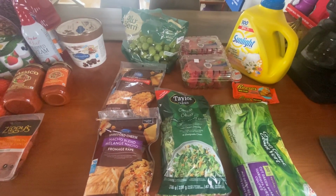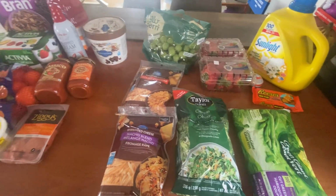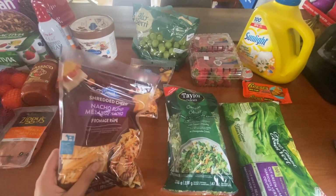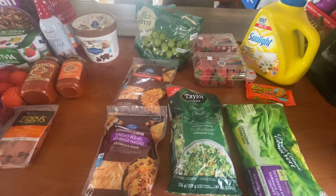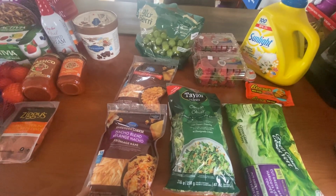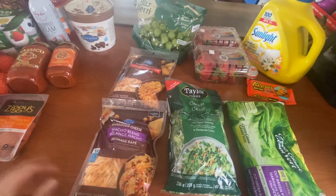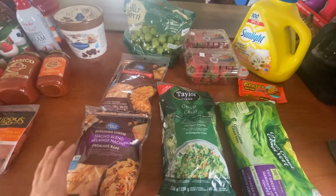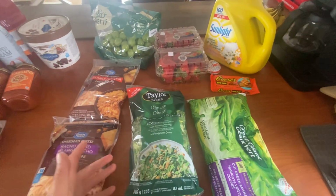And if you don't know, in Canada, a lot of dairy products are price controlled and they're rather expensive compared to the United States. But this is a good price for us for a 320 gram bag of cheese, which I believe is pretty similar to 8 or 10, maybe 10 ounces. Usually these bags can go up to like $5.50, $6, even $7, depending on the brand. So this is a good price for us, and we love our cheese. So I got 2 of those because they were on sale.